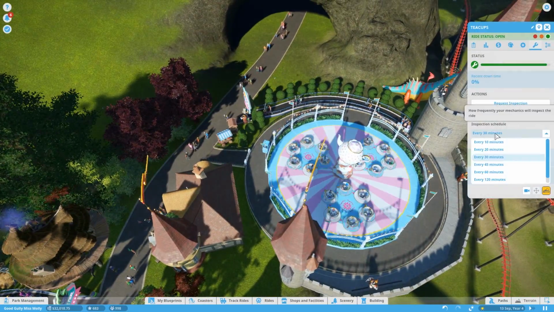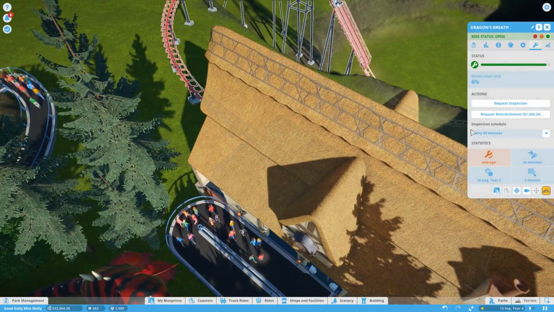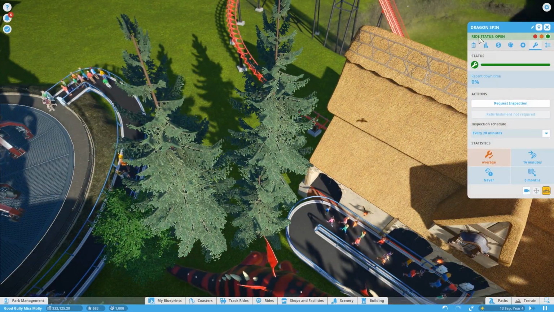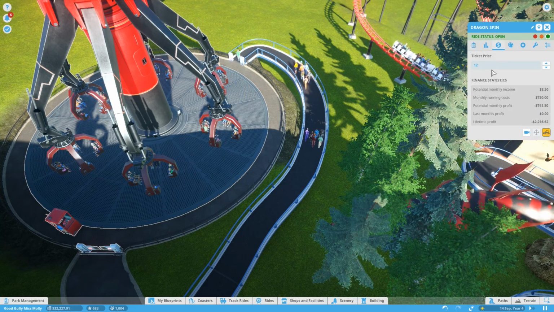Teacups, 20 minutes. And then up here, we need to do something with the forge here, with the dragon spear, make it look a bit more interesting. 20 minutes and 20 minutes. Can we do something about the price for this one? Really good value, that's what I like to see. 850, let's make it 10.